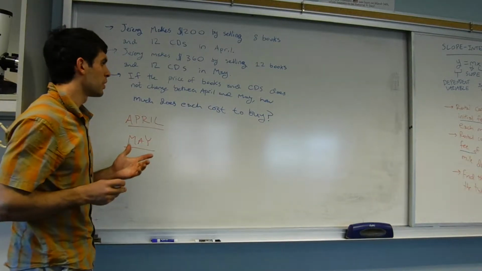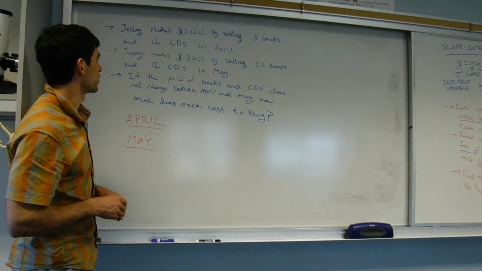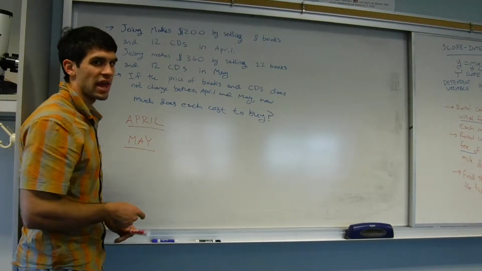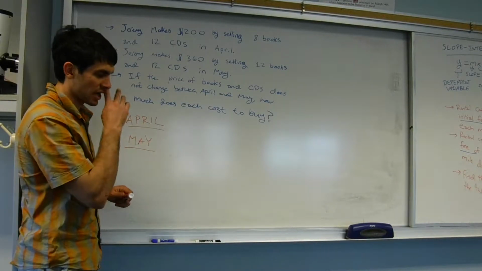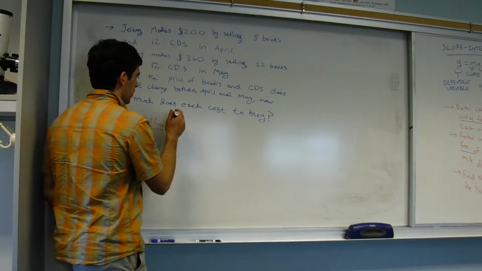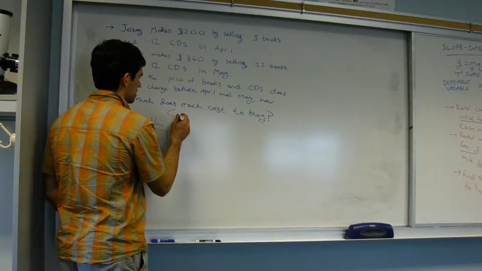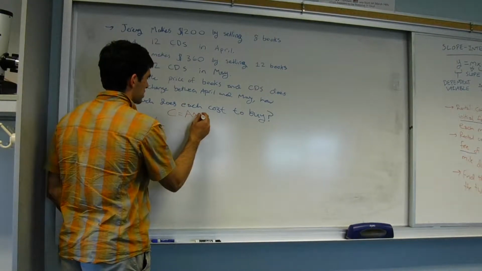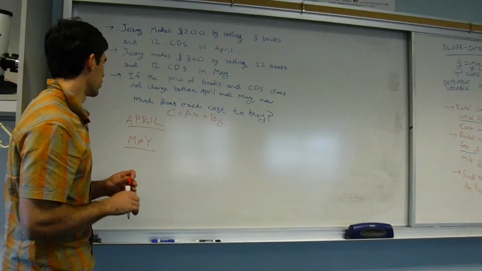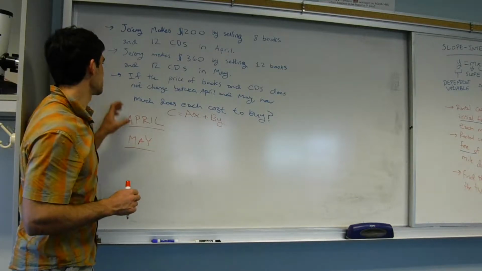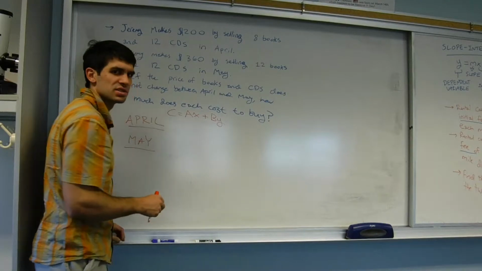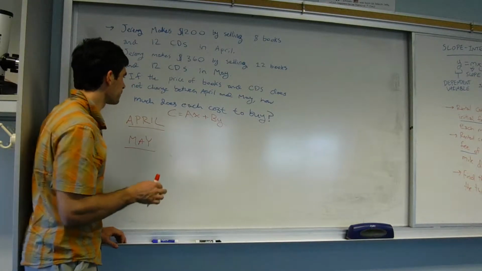This time, look, I don't see any language about any initial values or anything, like we did in the last problem. So that's a hint that we might want to use our second form, which, a reminder, is C equals AX plus BY. So now the challenge is to take these words and put them into two equations with that form.